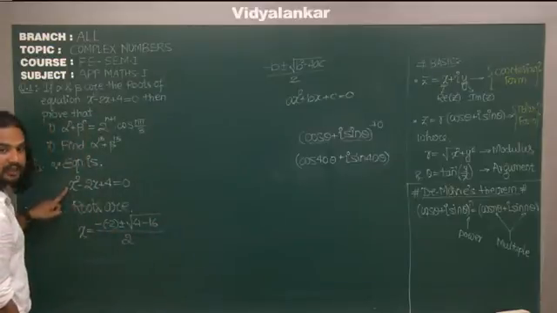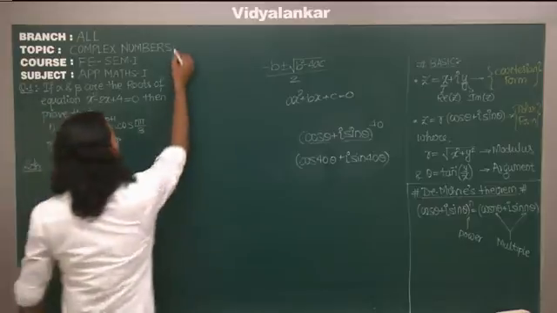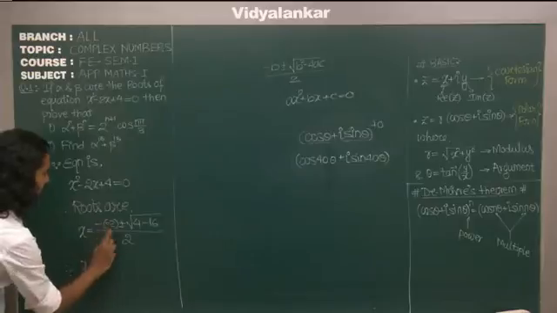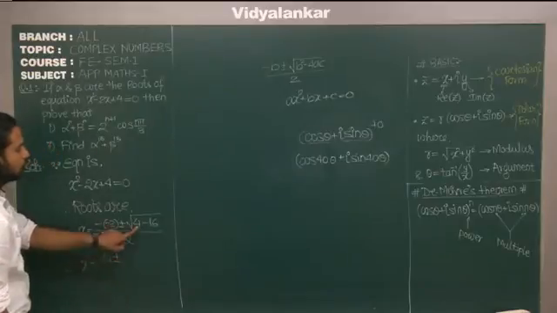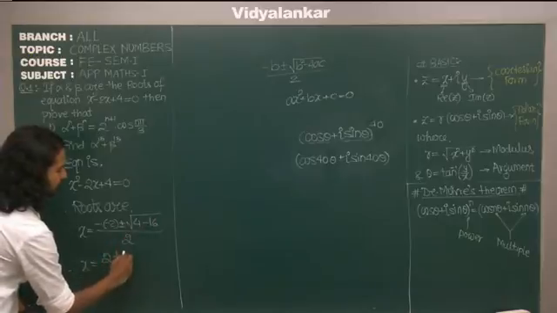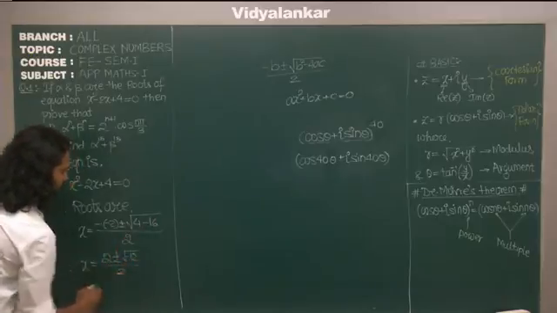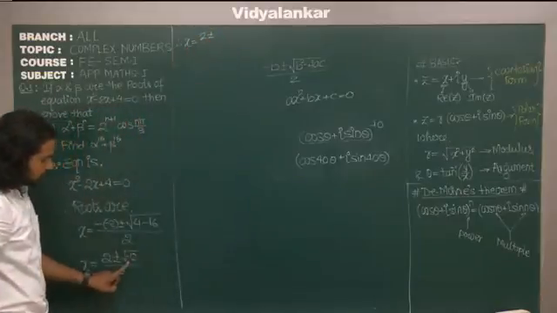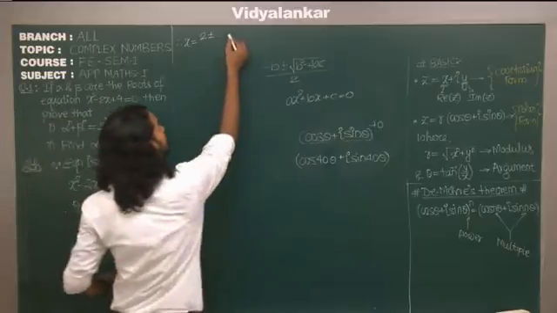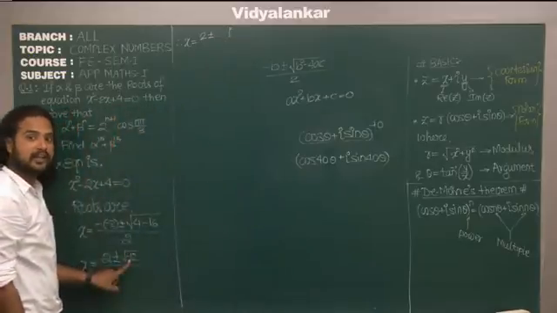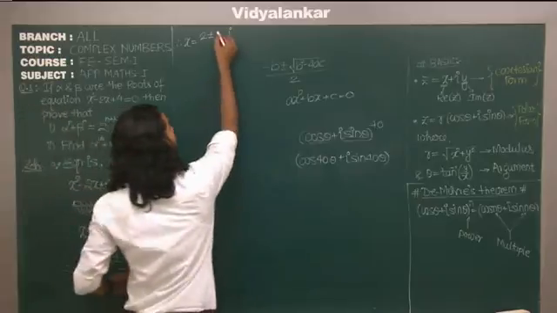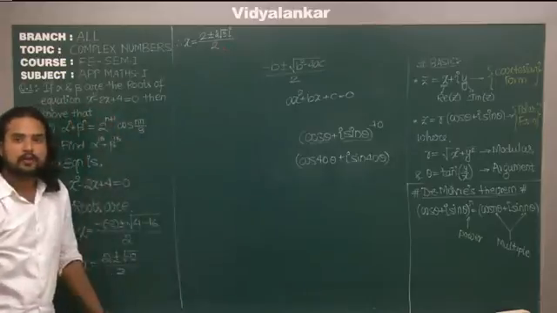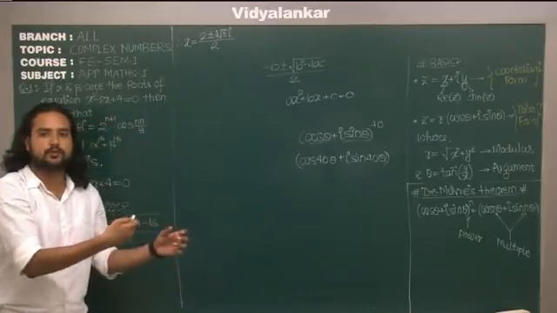Divided by 2a. So that means the x square coefficient, which is 1, 2. So I am getting the root of x as minus minus will be plus 4 minus 16, which is minus 12. So I am getting x as 2 plus minus root of negative, which is obviously i, times square root of 12, which can obviously be written as 2 root 3, something that we are already aware of. 4 3s are 12, 4 square root is 2, so we can take it outside.